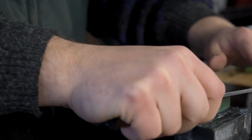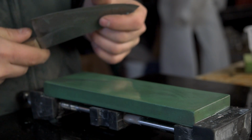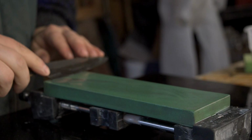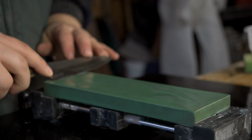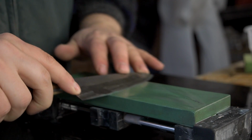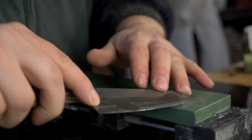But you want good even pressure, and you're just cutting away steel. That is, this whole process is to cut away steel, and on a coarse stone like this, you're cutting away steel until you have a new edge established, until you've removed any nicks, dents, chips, anything you want out of there. You've created the shape you want on your edge. So that's what I'm going to work towards.